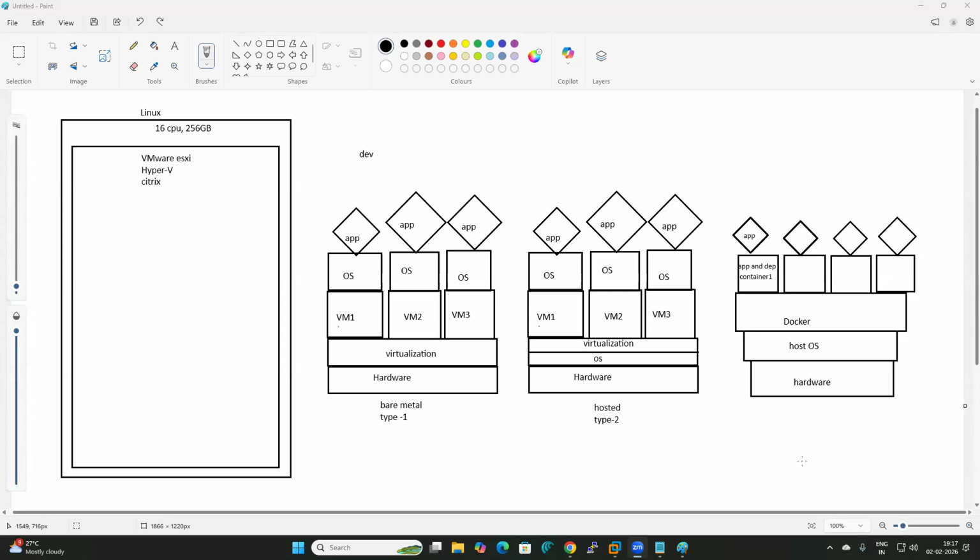We can recreate the containers immediately. But with databases, there will be a problem. If the database is entirely deleted, then that will not work. So what I have to do is create a separate server for the databases and map that database to my container. How we are going to do that, I will tell you. But as of now, databases are not recommended to be inside the container.